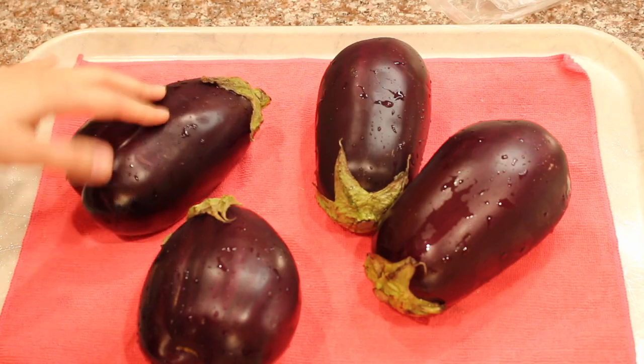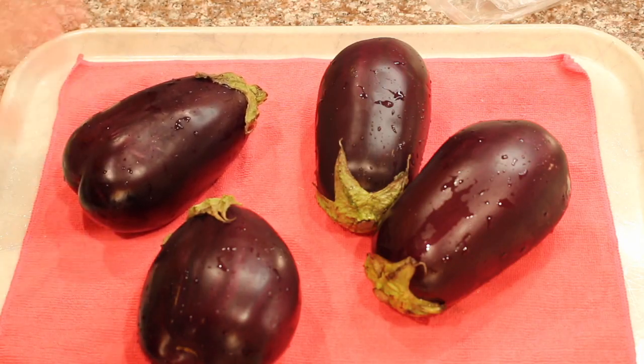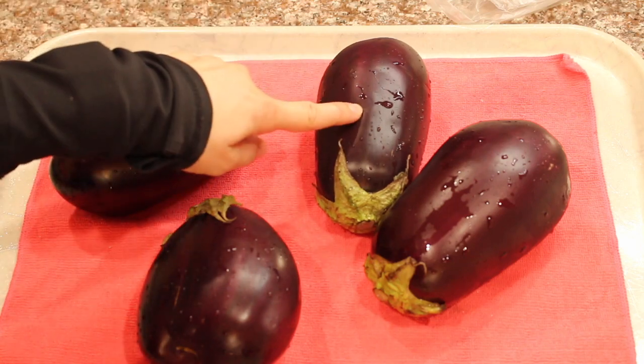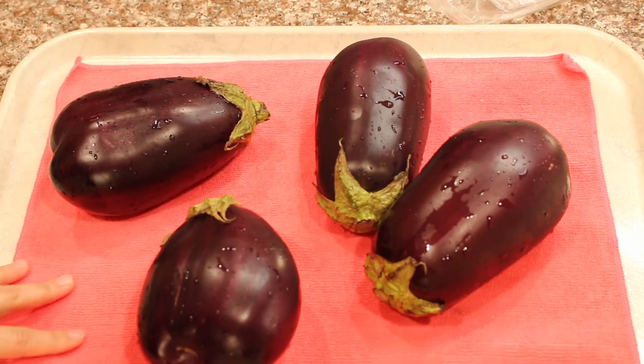The first thing you're gonna need are some eggplants, of course, for this maqloobeh. We're going to wash these and then slice them and then peel them and slice them and salt them. Okay, so here I have 4 eggplants. We're gonna start with this. This is the first thing you wanna do, the earliest thing you wanna do in your maqloobeh prep. I'm just going to peel them and then cut them, and I'll show you how we're gonna salt them.